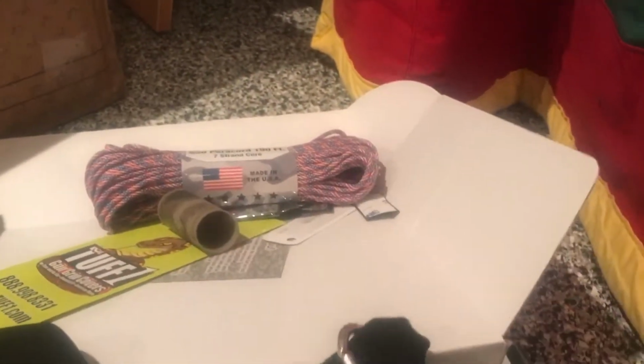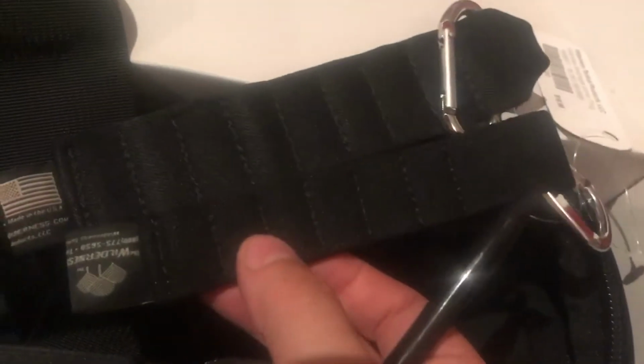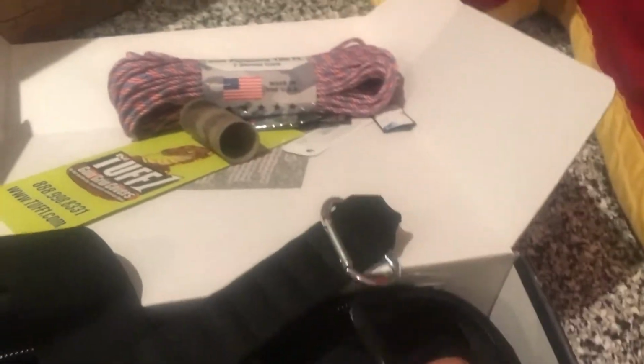Yeah, so it'll fit some rifle rounds. This will fit some rifle rounds. Same, and they're the same size. This would be like pistol rounds or something like that. Or rifle rounds. That's pretty cool though.